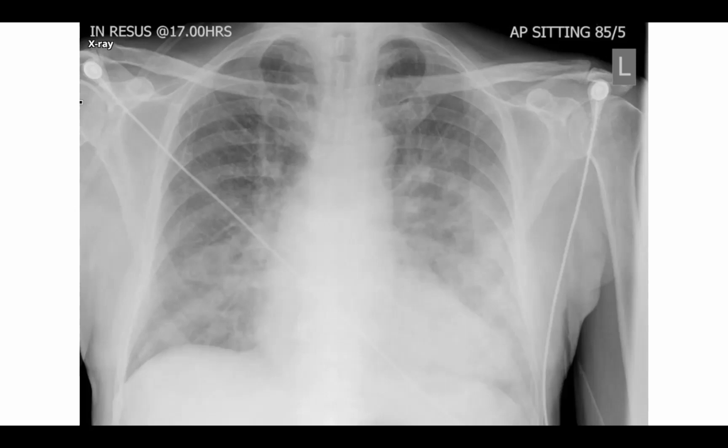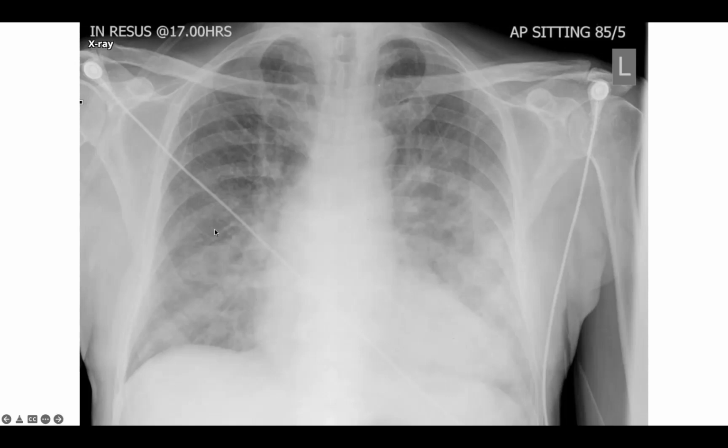So let's interpret this chest x-ray. You want to go through a system, but given our time constraints, we're going to talk about major abnormalities in the chest x-ray. We can see that there is quite a lot of congestion, spaced out primarily in here, and we call this a bat wing appearance. It's very hard to discern a typical bat wing appearance, but usually it shows that it's mainly in a wing-like distribution.